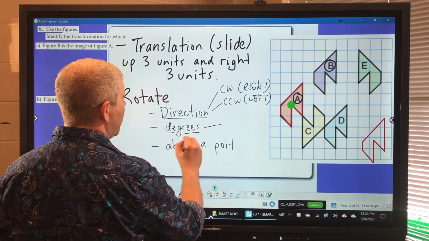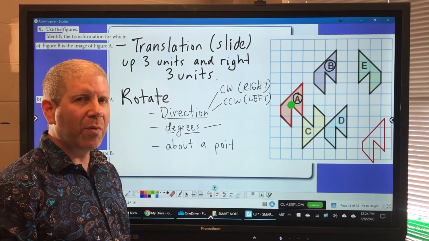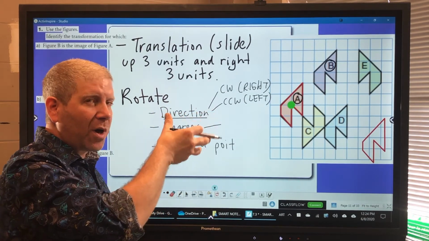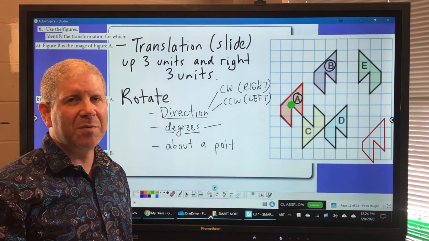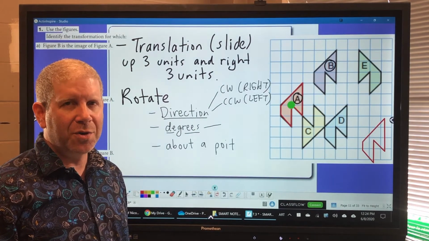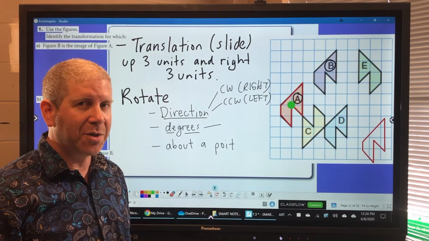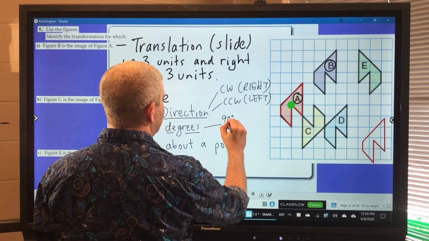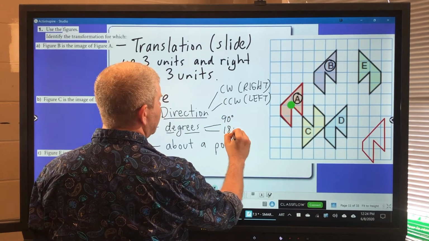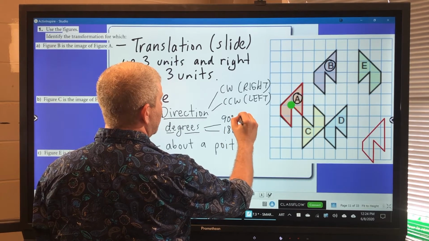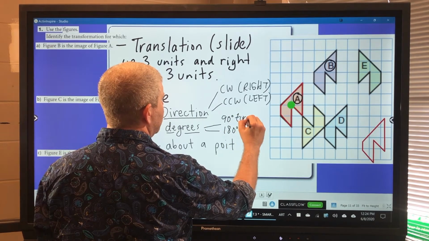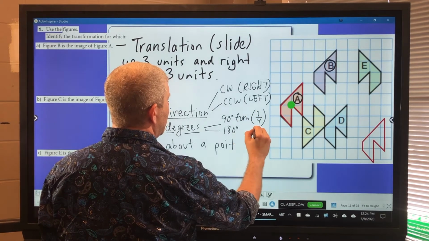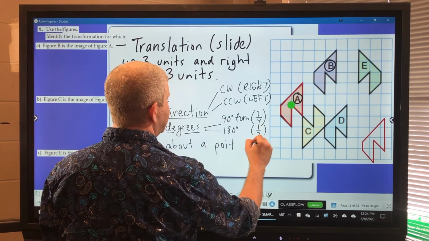Then we have the next part. How many degrees are we rotating? Are we rotating just a few degrees, or 90 degrees, or 180? Typically in these types of questions we look at 90-degree turns or 180-degree turns to make it simple. So you might have a 90-degree turn, or let's say a 180-degree turn. This is also known as a quarter turn, or in this case a half turn.